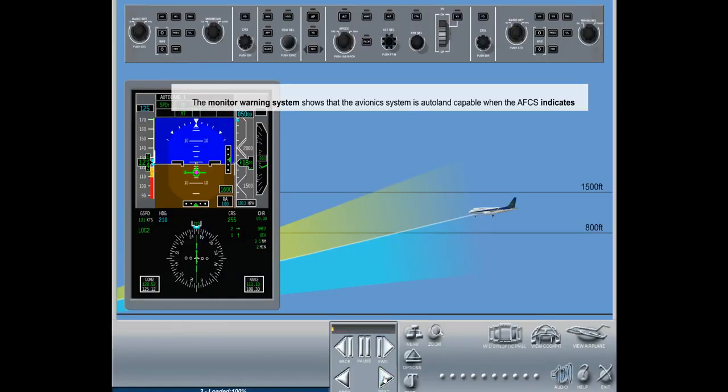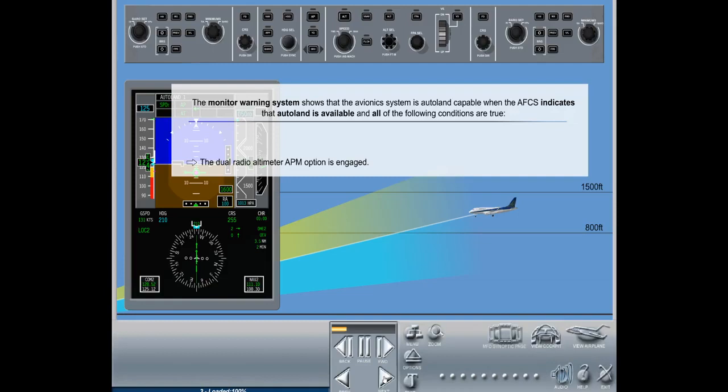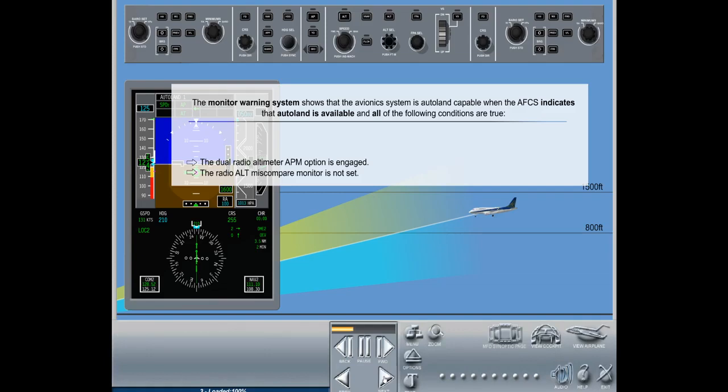The monitor warning system shows that the avionics system is Autoland capable when the AFCS indicates that Autoland is available and all of the following conditions are true. The dual radio altimeter APM option is engaged. The radio altimeter miscompare monitor is not set.